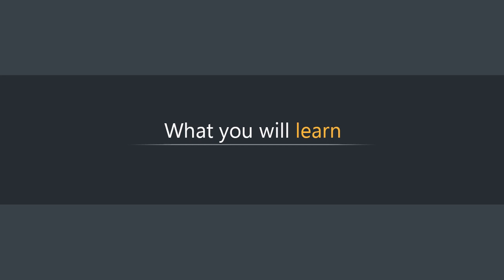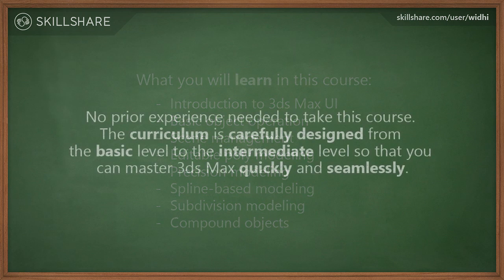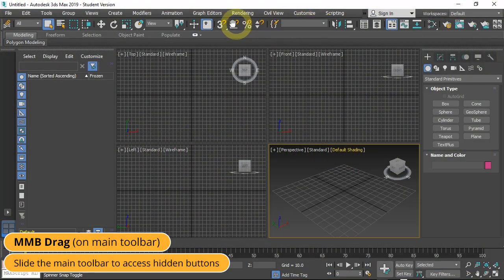In this online course, you're going to learn the essentials of using 3ds Max and then focus on the critical techniques of 3D modeling. This course is designed for complete beginners. So, if you have never used 3ds Max before, don't worry, because this course is for you. The curriculum is carefully designed so you can master 3ds Max quickly and seamlessly. There are a total of 9 chapters in this course.